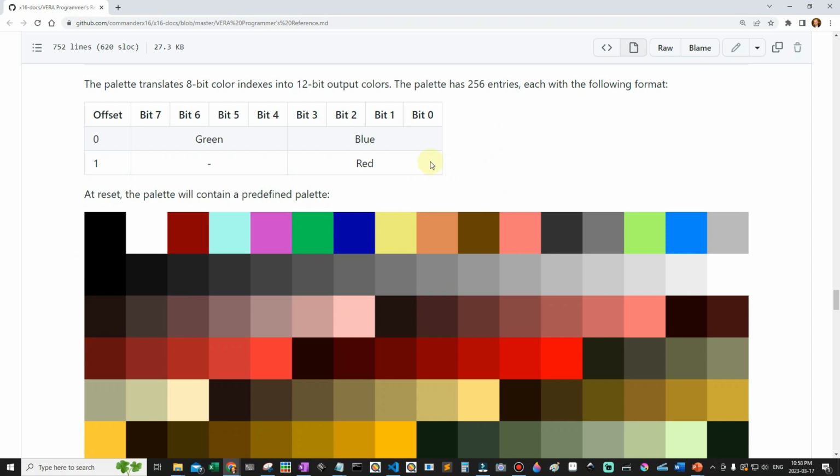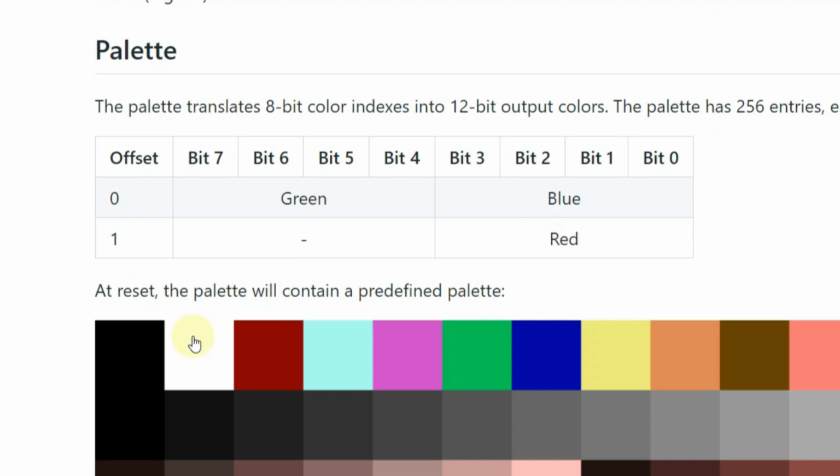And here is how these colors are actually programmed in the computer. So the codes for each of these color shades are actually programmed into the computer in certain memory locations, and they're programmed using 2 bytes per color. And the first byte here, which is shown as offset 0, contains the values that represent the green and the blue aspects of the color. And then the second byte here, which is shown as offset 1, contains 4 bits which represent the red portion of that color, and then the top 4 bits for that byte are not used.